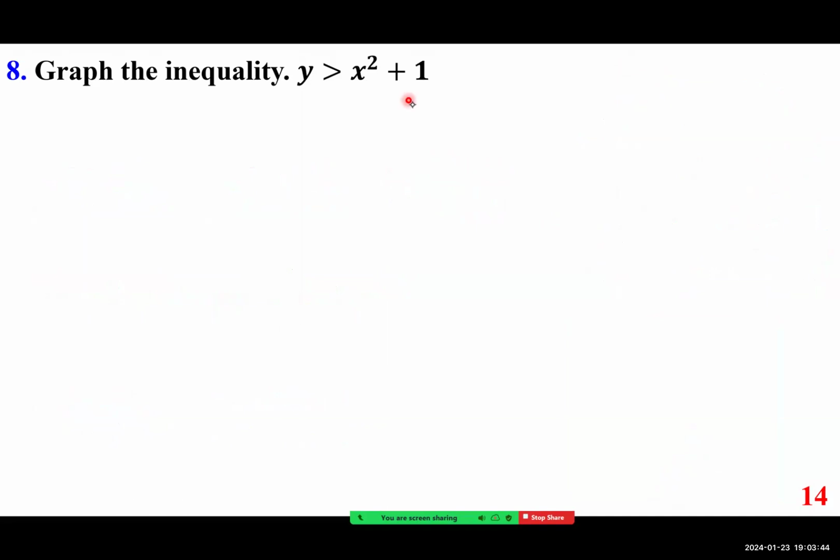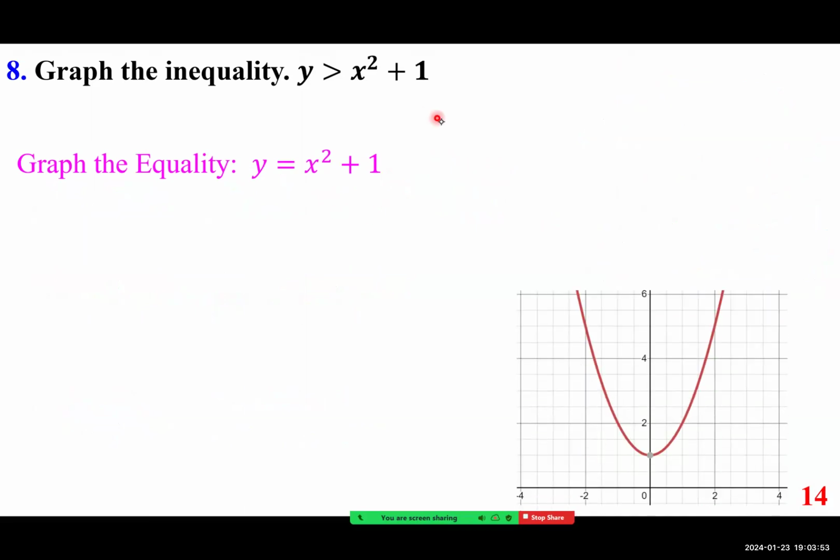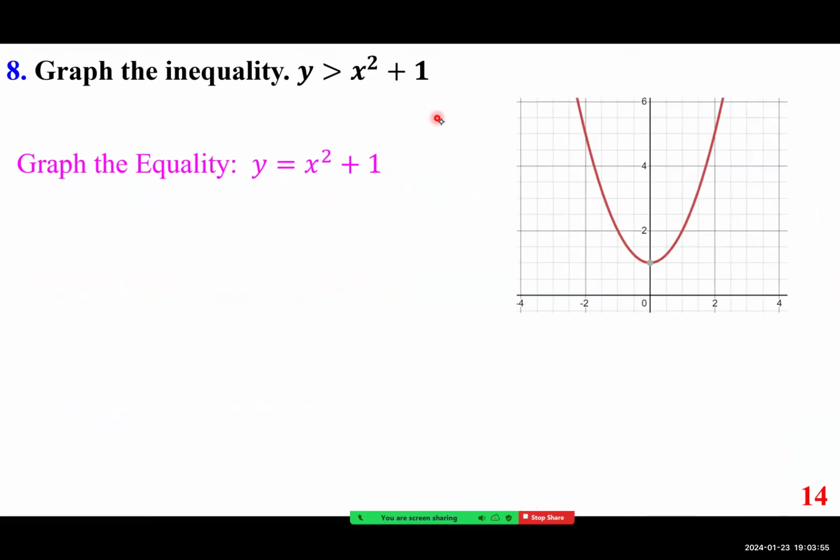We want to graph this inequality, and again, we're going to graph the equality y equals x squared plus 1. You know y equals x squared is a parabola that has been shifted up by 1, so this is the graph. And so what happens is that it's either inside the graph or outside. So you pick some point as long as it doesn't belong to the graph, okay? And by the way, the graph itself is not part of the solution because it doesn't have an equality. So pick a point, for example, 0, 2, and check it out.